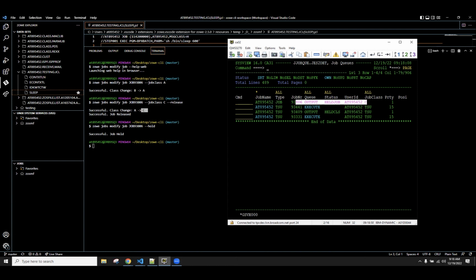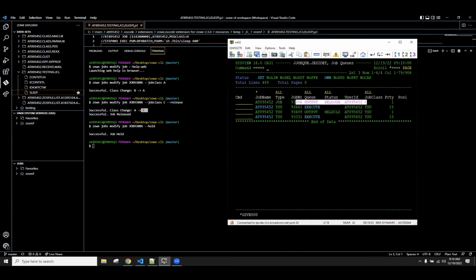Just a quick question on that. Obviously, if I do not have the authority to make those modifications on such a job, I would receive an error message, I'm assuming. I don't quite know how to answer that because I don't think there are restrictions on whether or not you can hold or release a job.